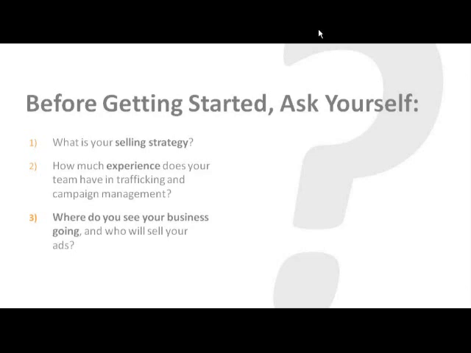As is growth, and how you actually look at your business from a sales perspective. Are you going to have a direct sales team who will be out selling directly to advertisers and agencies? Or are you going to focus more on self-service and indirect as the channel for monetizing your inventory? Do you have special ad serving requirements? This is not just limited to specific ad units, but are you going to be bringing in other channels or going out to focus a lot on video, focus a lot on mobile as major revenue streams?